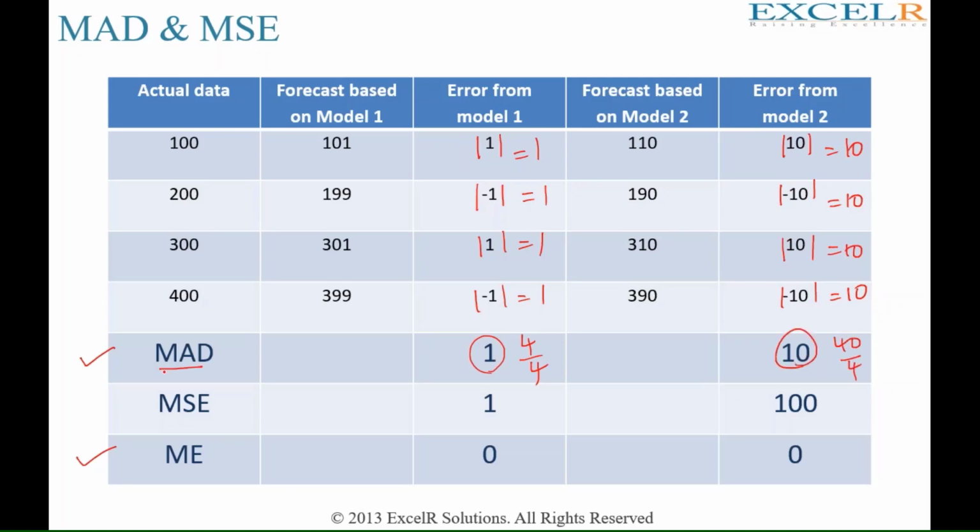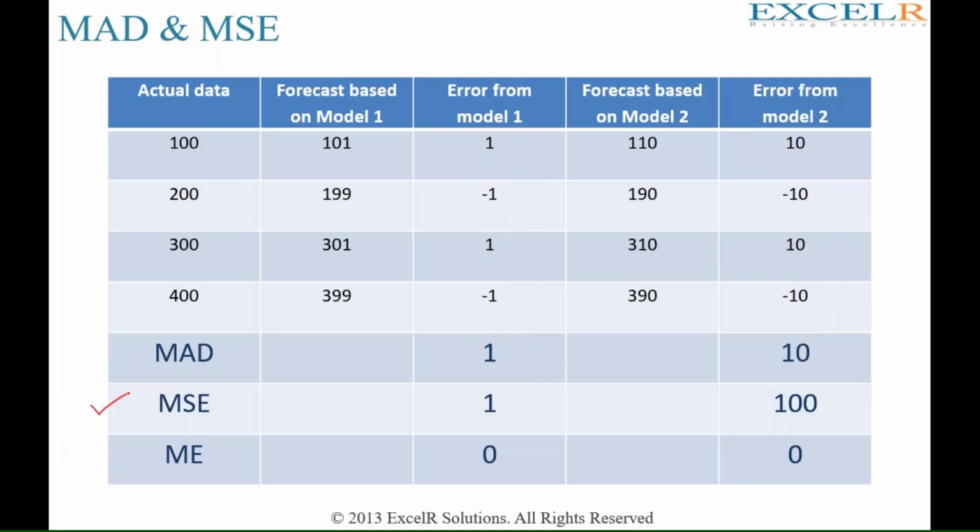That is mean absolute deviation. Then you have something called mean square error. In mean square error, rather than taking the absolute, you square each and every value. So minus 1 squared will be 1, 1 squared will be 1, minus 1 squared will be 1. Once again, for mean square error, you square the errors and take a mean. For mean absolute deviation, take the absolute value and then take the mean of that.